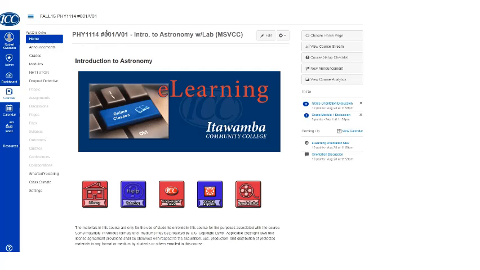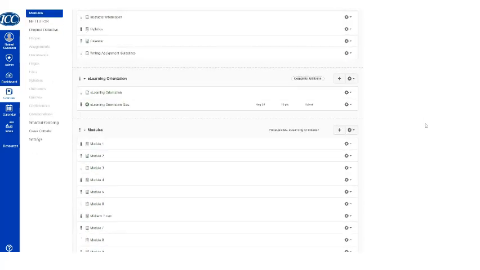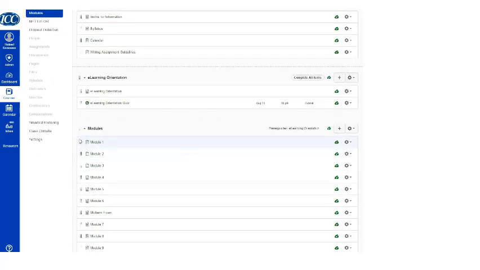astronomy, and I wanted to first of all point out that, quite often, and this view may be different than what you see in a student view, I know you have a to-do list, and quite often you have a calendar. My suggestion is ignore those things for the rest of the semester. Each time you come into the course and you're ready to do your work, don't go through your to-do list, don't go through the calendar, go directly to the module that you're supposed to be working on. So a lot of you have done the orientation, so you're ready to move on to Module 1.